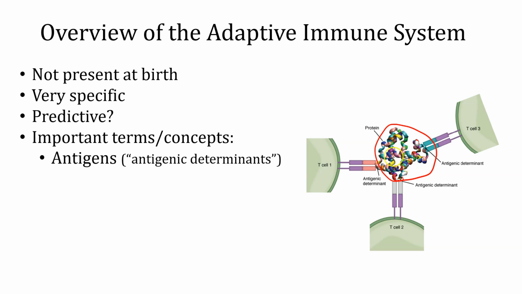But then above and beyond being able to bind specifically to the protein, there might be just a sequence here that's only a handful of amino acids long, 3, 4, 5, 6, 7, 8, 9 amino acids long, and that receptor might specifically bind just to that one region. So one antigen could be bound specifically by a variety of different receptors that are each binding to its own specific antigenic determinant. Another word you might hear is epitope, which again just means the specific region on an antigen that is bound by a receptor.